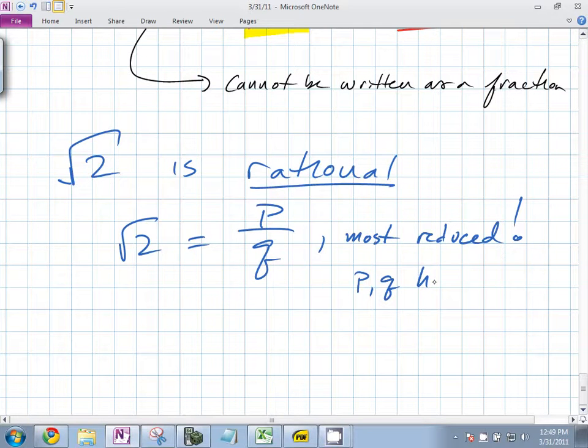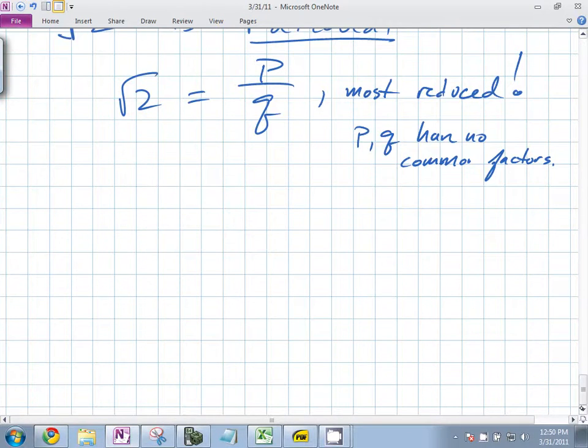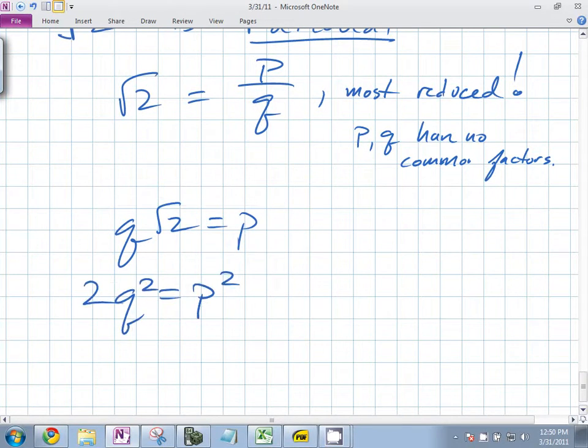We're going to do this in two minutes just to see if I'll get a little bit further and then see if you can find it. Okay, I'm going to set you up here. I'm going to multiply both sides by q, and you get this. Is that legal? Yes. This tells you that p squared is even, because it's 2 times q squared. All even numbers can be written as 2 times something else.